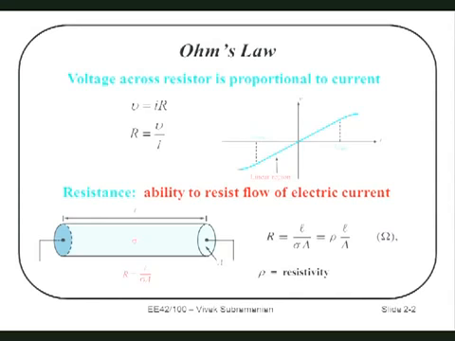And resistance is the proportionality constant between voltage and current. More specifically, R is equal to V over I, where V is the voltage and I is the current, provided we are living in this relatively narrow range. And this range is quite wide for many resistors. So, broadly speaking, resistance is the ability to resist the flow of current or to impede the flow of electrical current. But resistance depends on many parameters. So let's think about this a little.